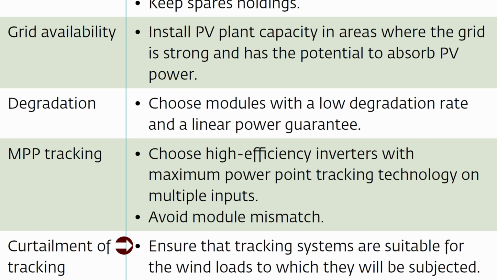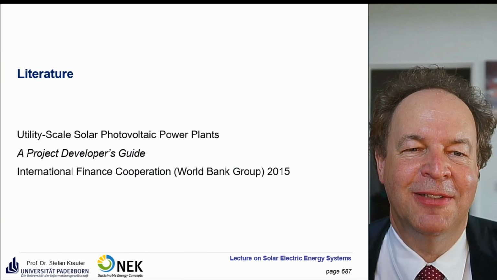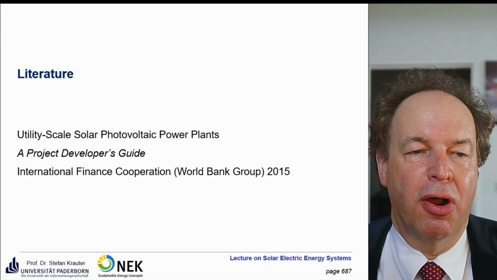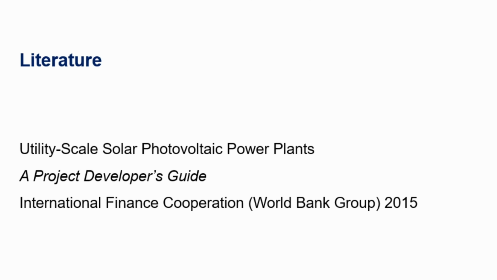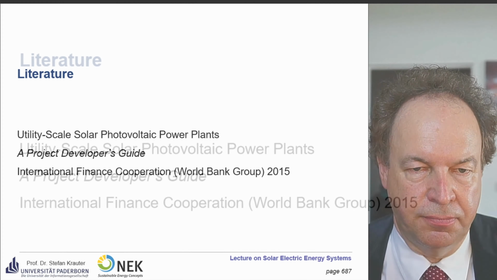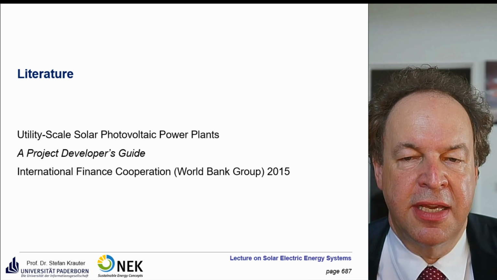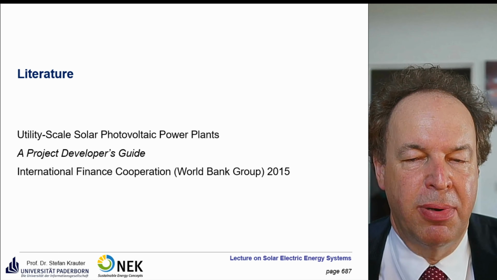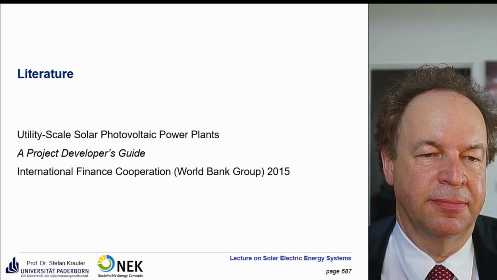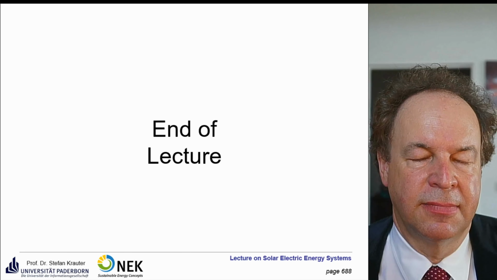Curtailment of tracking: ensure that the tracking systems are suitable for the wind loads to which they are subjected. That was it. Most of this part I took from the Project Developer's Guide, Utility-Scale Photovoltaic Power Plants, from the International Finance Corporation, which is part of the World Bank Group, from 2015. Usually if you take care of the required checklist, there shouldn't be a problem in realizing your project. Thank you very much.